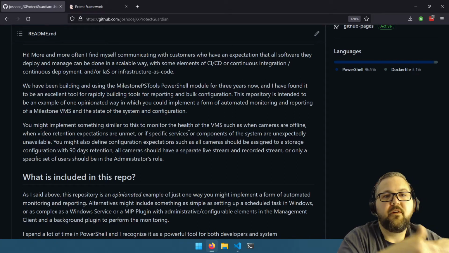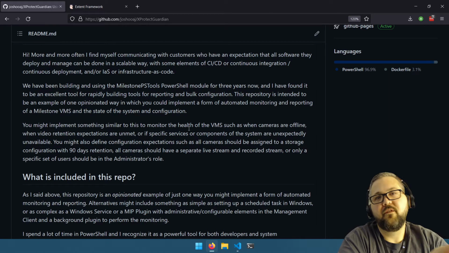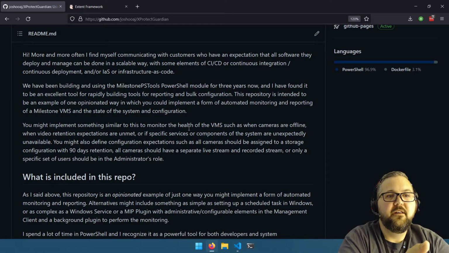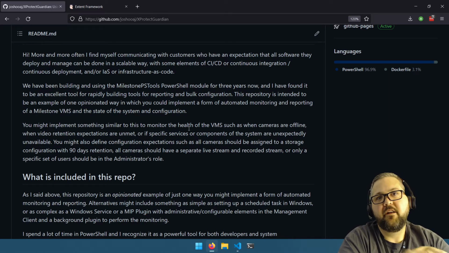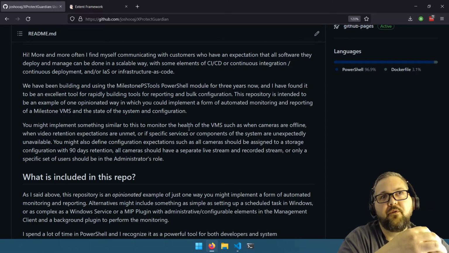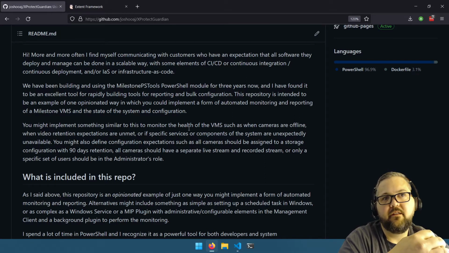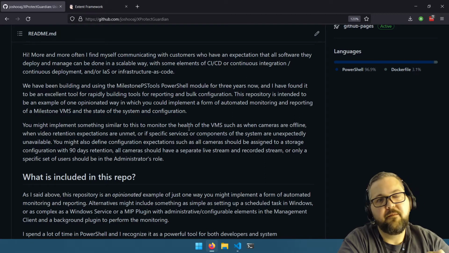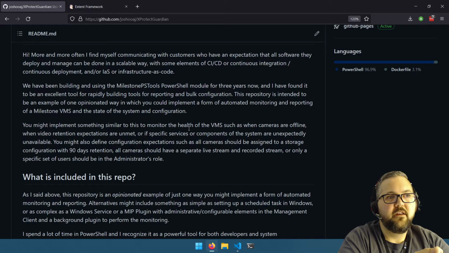This repository is intended to be just an example, one opinionated way that you might do infrastructure as code or some style of configuration monitoring. There are different concepts for how you might monitor the configuration of an application in a large environment, like desired state configuration and tools like Ansible, Chef, and Puppet.